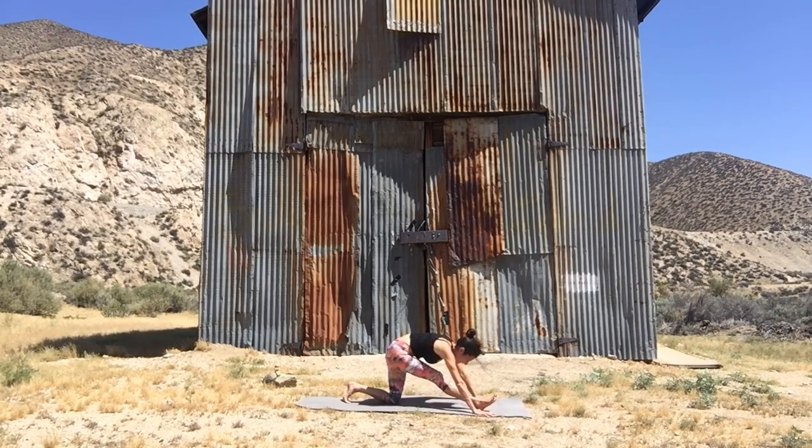And then turn the foot in and out. Hip rotates with your foot. And find that sweet spot on this side for a few breaths.